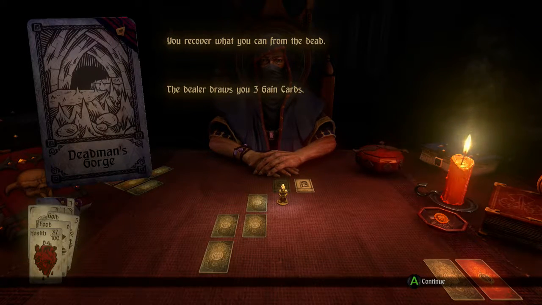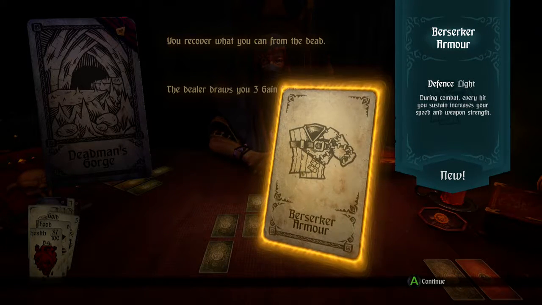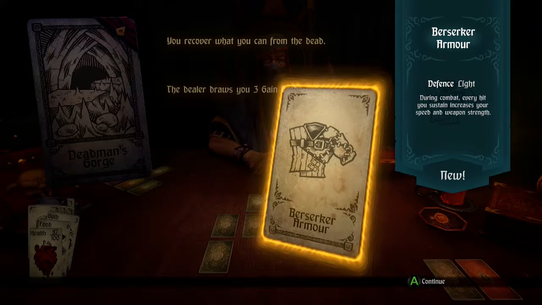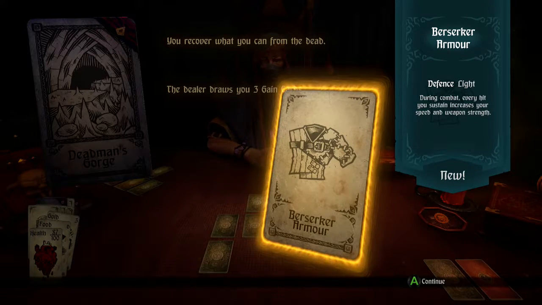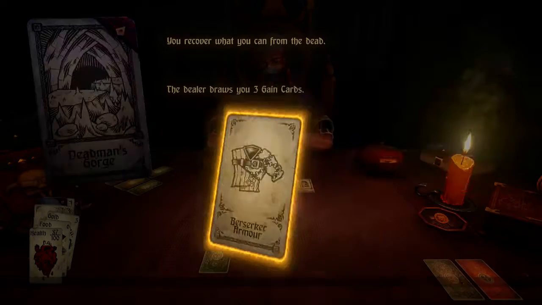You recover what you can from the dead. The dealer draws you 3 gain cards. Okay. Some equipment. Some armor. Alright, during combat, every hit you sustain increases your speed and weapon strength. Love it. I definitely want that.